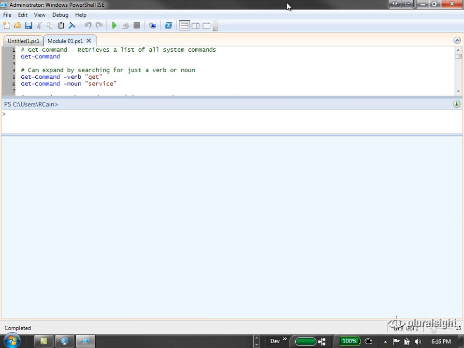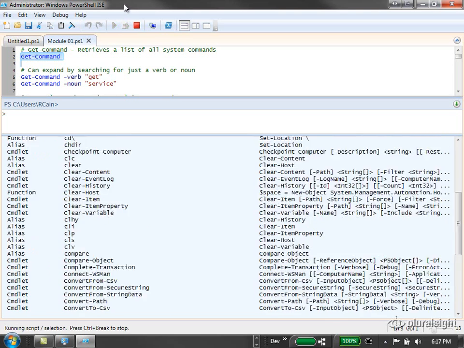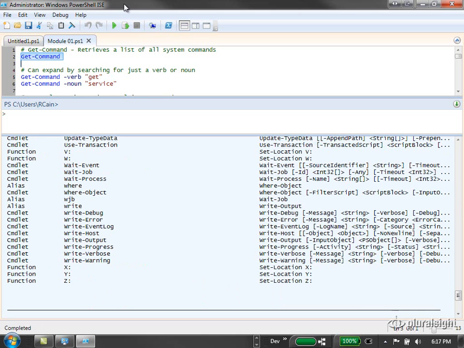For this next section, I've loaded a script into the ISE, and we'll use this to illustrate some of the more common commands you're going to want to get to know right away. I could choose to run the entire script by coming in here and clicking on the Run Script button, but I actually want to execute only pieces of this at a time. To do so, I can highlight this, and then I can either click the Run Selection button, or I can hit the F8 key. The first command that I've just executed is get command.